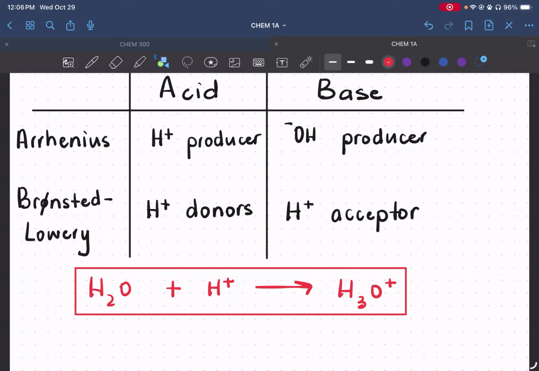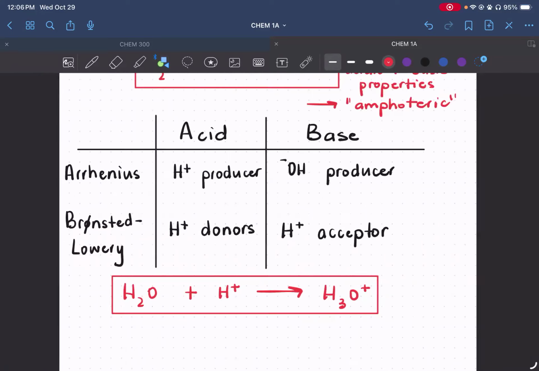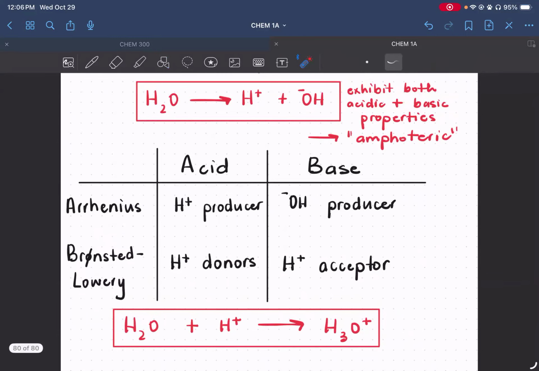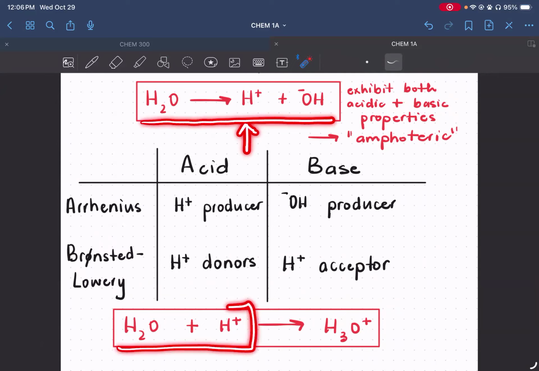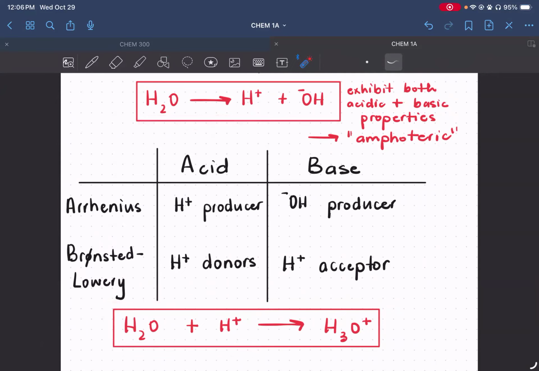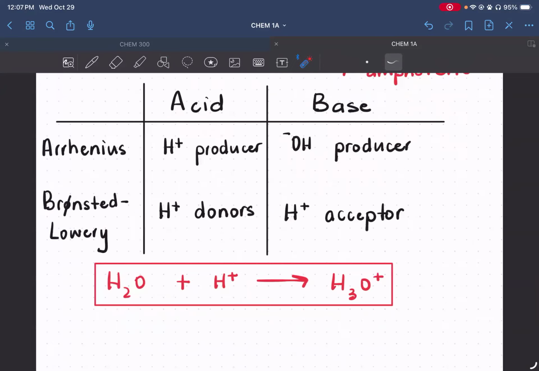And this was true. They were able to validate this reaction, were able to prove it, such that water has, in fact, two separate reactions. Number one, it splits up, donating or releasing a hydrogen ion. It can simultaneously accept a hydrogen ion to become H3O+.